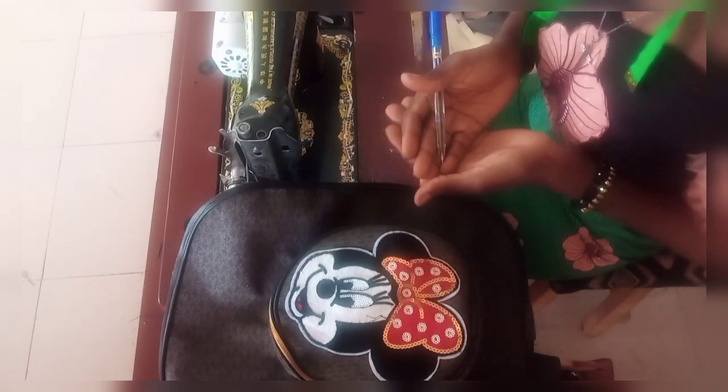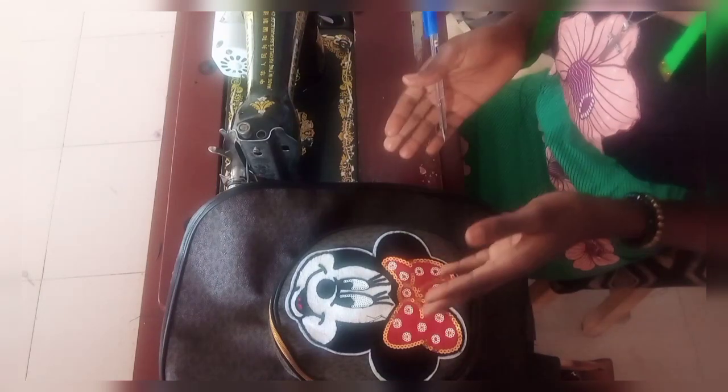Now after measuring this round, we have 53 inches. So I don't want the zip side and the bottom side, which is the down part, to be equal. So I'll be making 25 inches for the zip part, and then I'll be making 28 inches for the down part, making 53 all together. So that 25 inches, I'll be adding 1 inch sewing allowance, making 26. Why the 28? I'll be adding 1 inch sewing allowance, making 29.